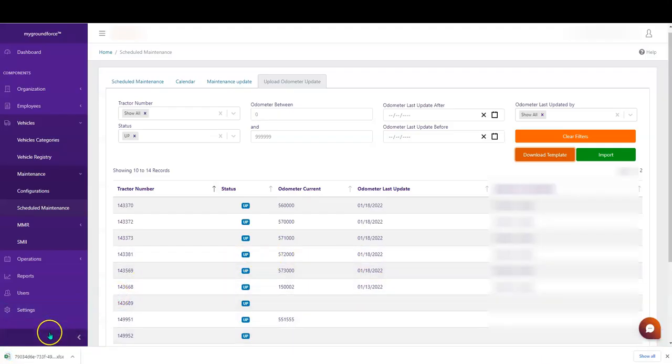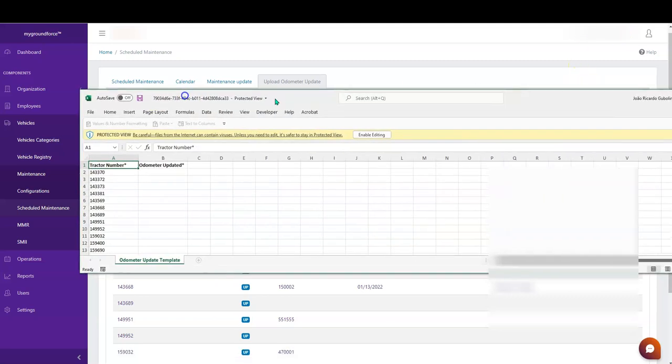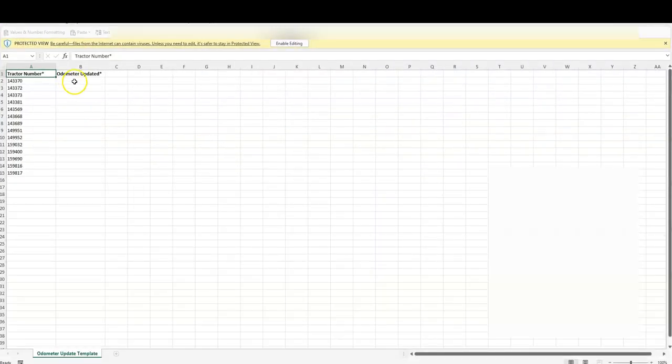So if I go ahead and open this template, the template already comes with all my active vehicles, meaning status up or down.